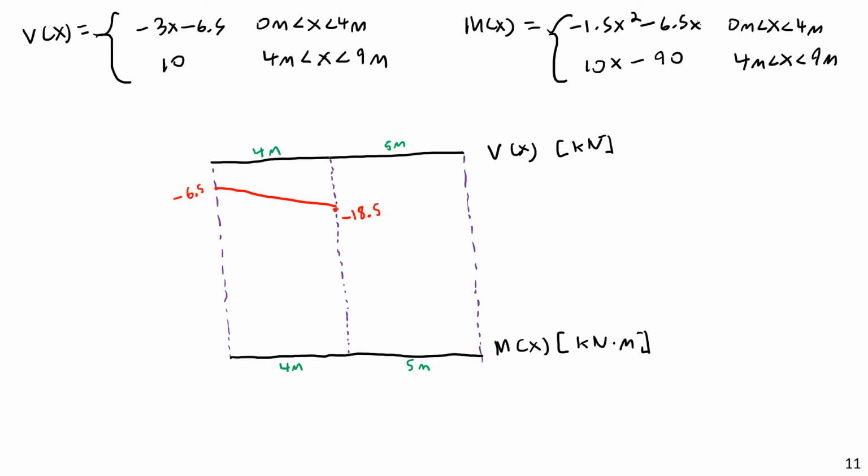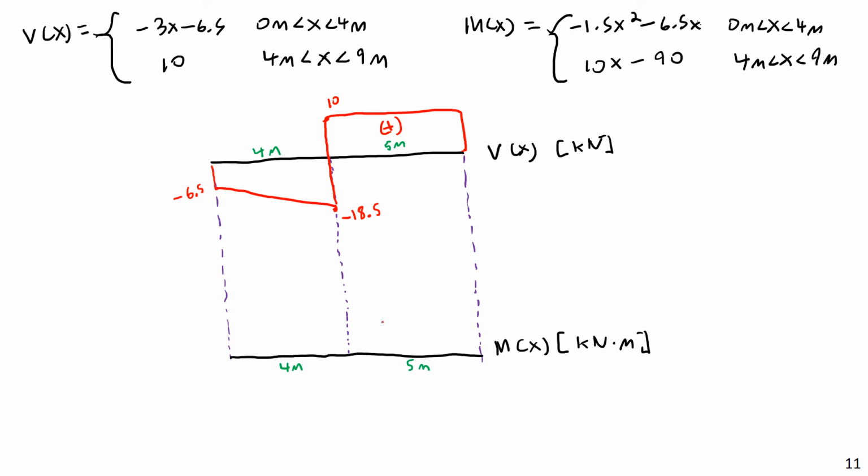Then I'm going to have a sharp jump because in the second region, we're going to be way up here at 10, and we're just going to jump. And this is fundamentally why we have to use the less than rather than the less than or equal to, because there's a discontinuity in the shear function. And then we are constant all the way till the end, and then we drop back down. We haven't really looked at that yet. That drop down will be caused by the end load there. But again, you don't necessarily need to include that. Usually I just always like to bring my shear and moment diagrams back to 0 at the end.